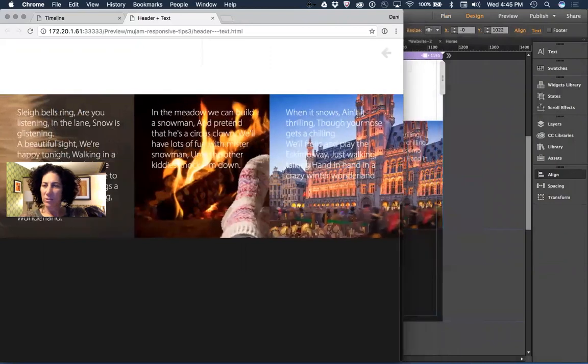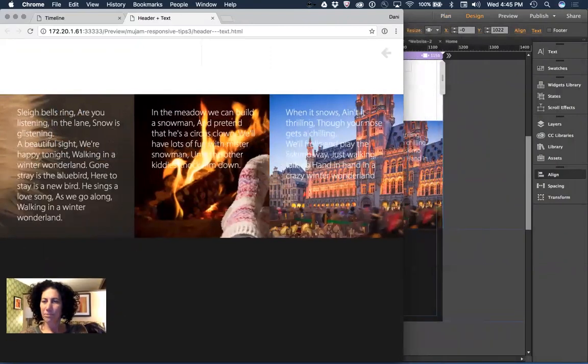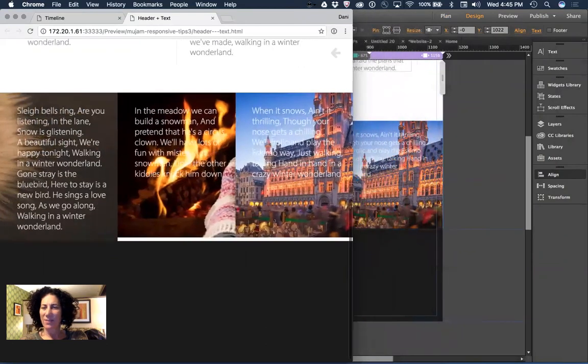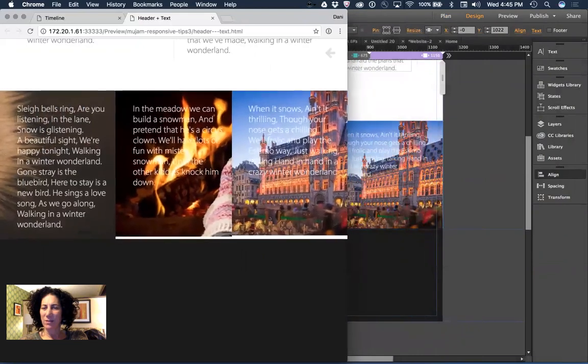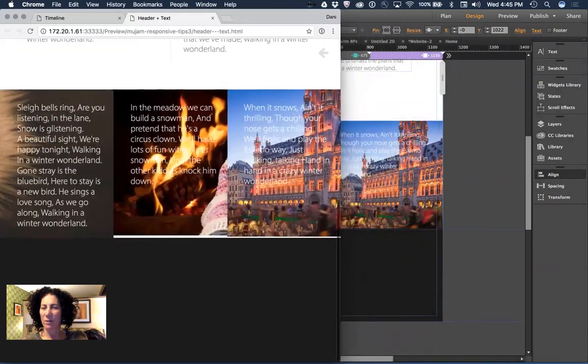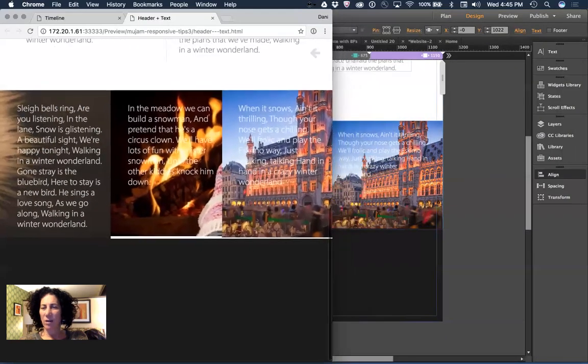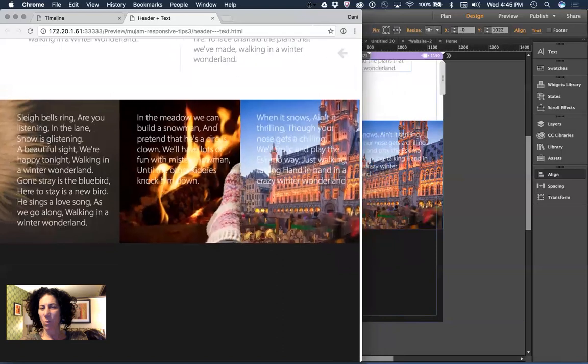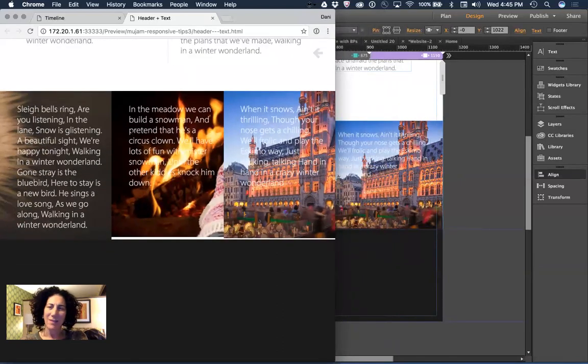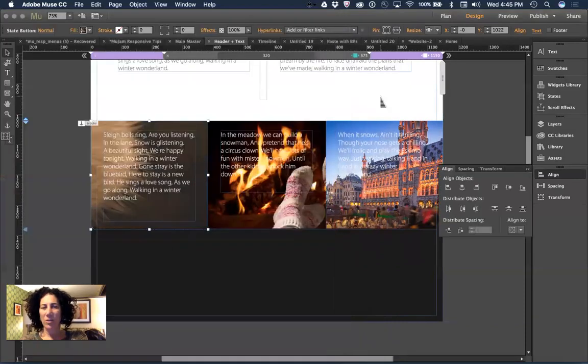So as I get to a certain point, notice that I've got text over here. I'm going to get close to my next breakpoint, but kind of bad things start to happen. See this thing right here? It seems like they're broken and they're falling apart as I come along here. And it can be frustrating. It's not easy to understand why that's happening. What I've learned is that this text container has more text than these guys. And as it grows, it starts to break the layout. So the way to overcome that is to look at what your greatest, your tallest text container is, and make sure that the other objects are that same size.